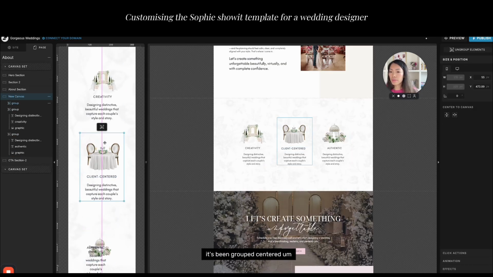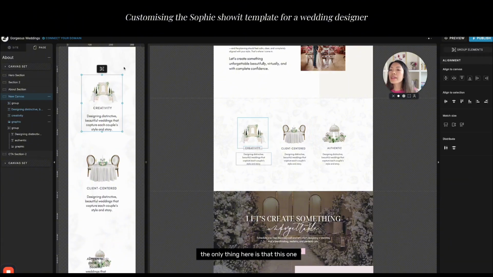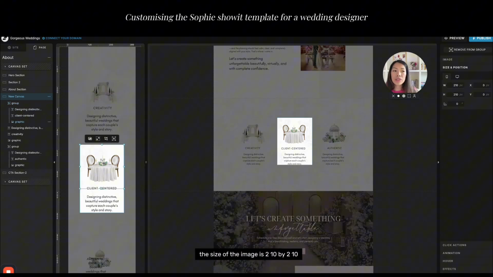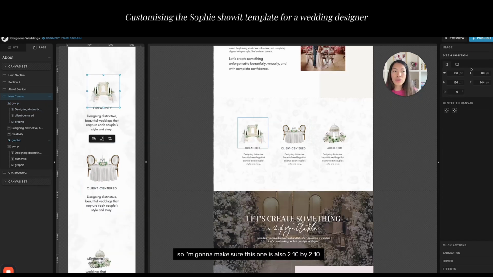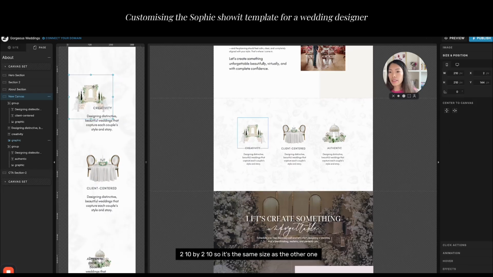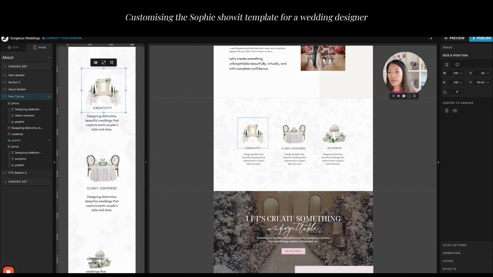It's been grouped, centered. The only thing here is that this one, the size of the image is 210 by 210, so I'm gonna make sure this one is also 210 by 210. Oops, sorry, 210 by 210. So it's the same size as the other one.